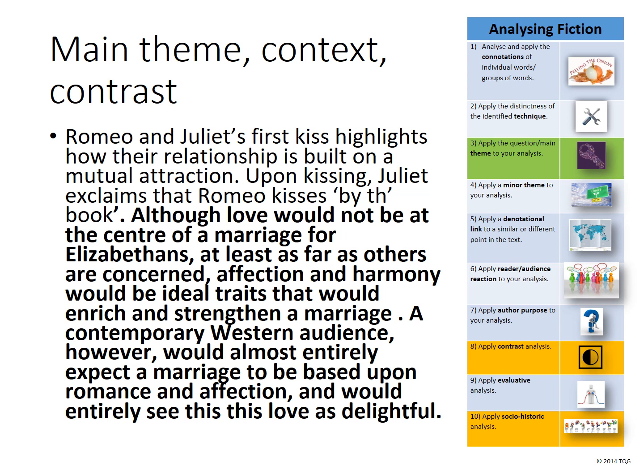A contemporary Western audience, however, and again I like to embed the signpost here, would almost entirely expect a marriage to be based upon romance and affection, and would entirely see this type of love as delightful or desirable. And it's interesting to point out to you now that the idea of marrying a stranger, as we kind of do now in Western society, we might meet people in courses or in bars or similar and expect that to become a relationship. That would really be quite alien to the Western audience prior to the 1900s.